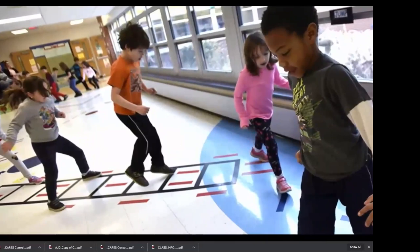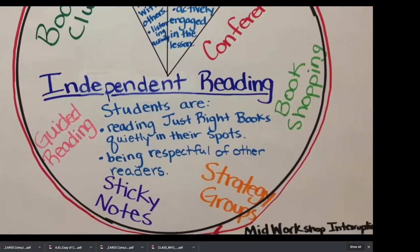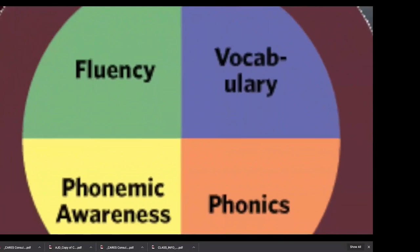A little bit about our background with reading and MTSS. In the past years, we have used really a workshop approach. We teach according to our curriculum guidelines, and teachers have different resources that they can use. What I found, I began in 2018, soon after arriving, is there was very little phonemic awareness or phonics that was explicitly taught or used as part of the daily instruction in kindergarten through second grade.